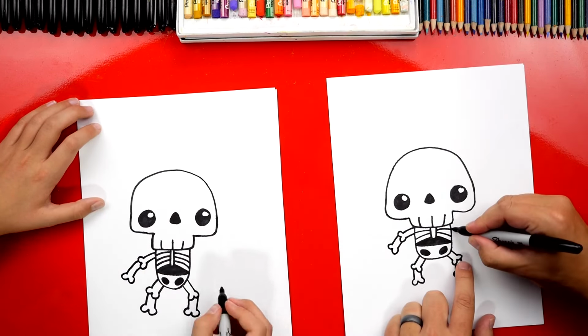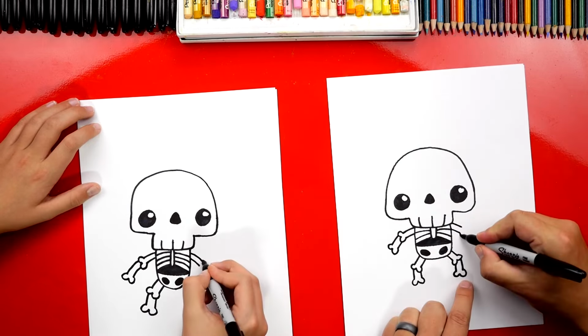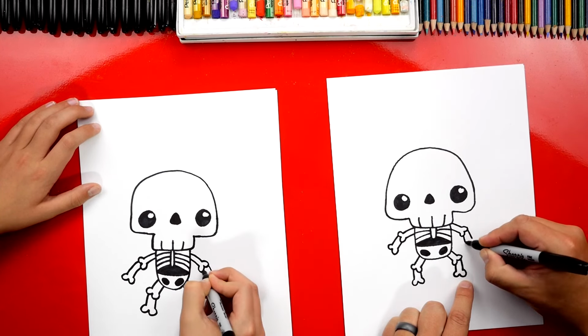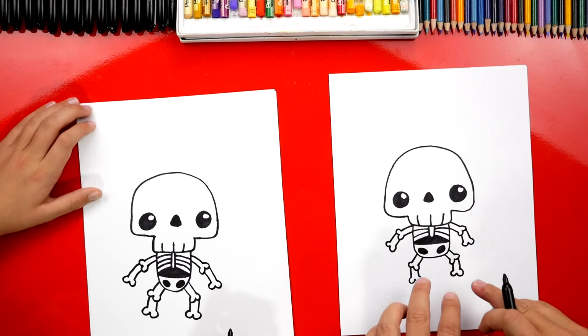All right, repeat the same steps over here. We want to make sure that these first 2 lines are the same length as the first 2 that we drew over here. Curve W, 2 more lines, bend them down, and then another curve W to finish it. All right, he looks pretty awesome, but yeah, we could leave him just like this.